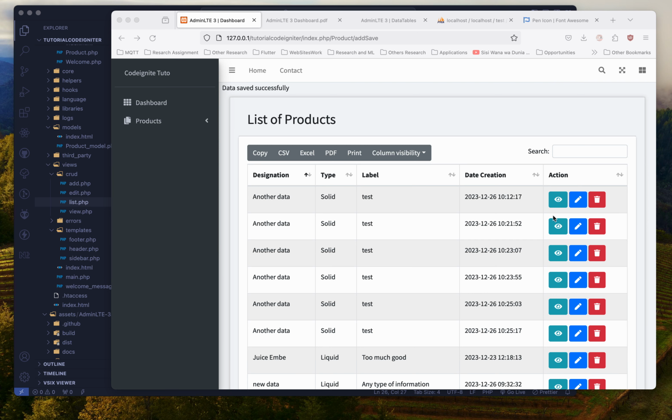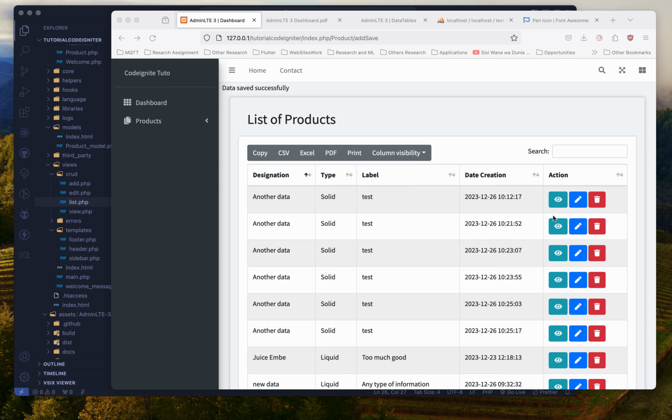Now if I come on page 1, and I decide to delete this one, the first row, and I click here, you can see, are you sure you want to delete this product? Where this message is from, if I click OK, the data will be deleted. I can see here you have only 11 entries.